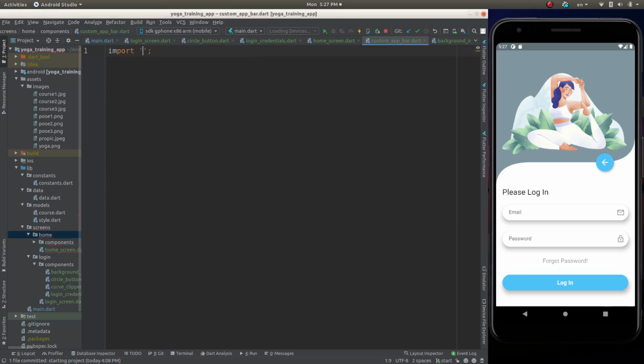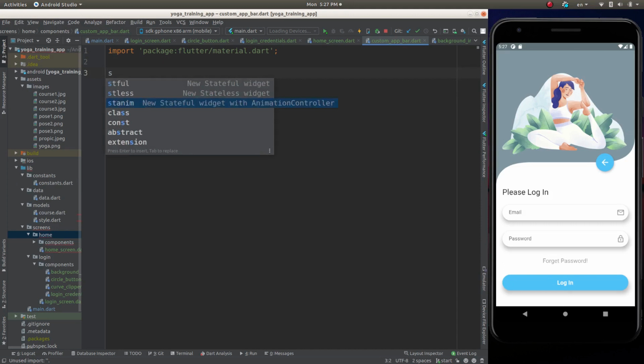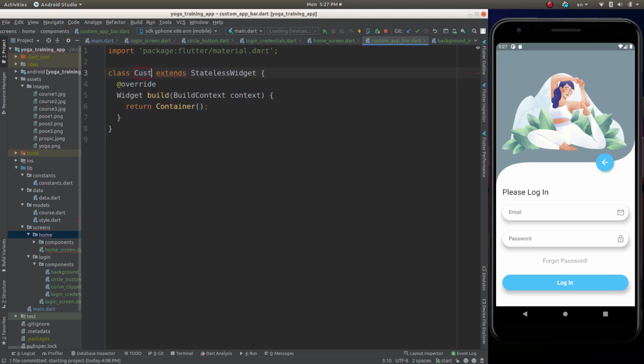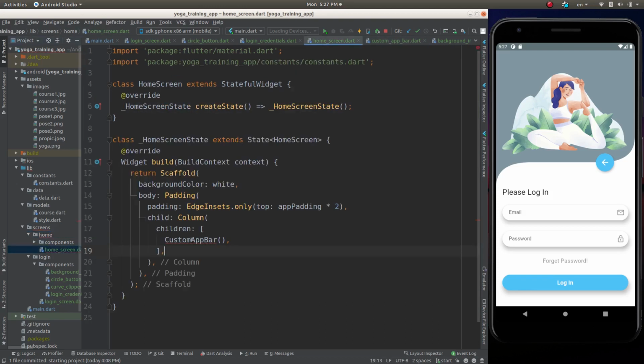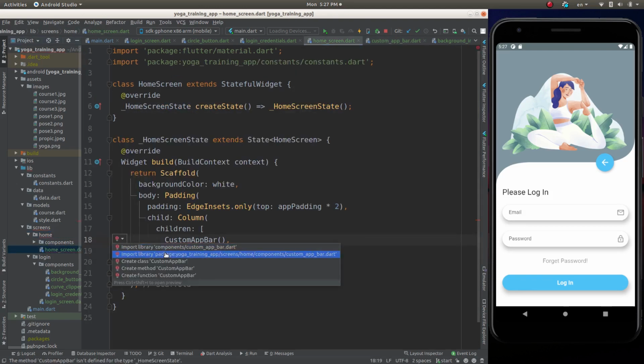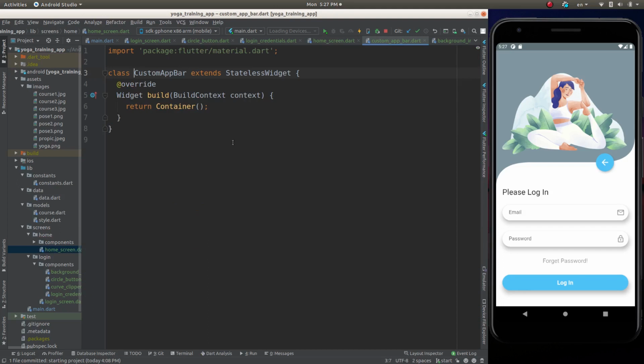It can import material.dart, with a stateless widget CustomAppBar. Let's import custom app bar. Imported.